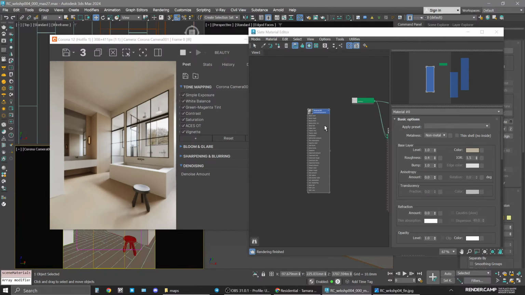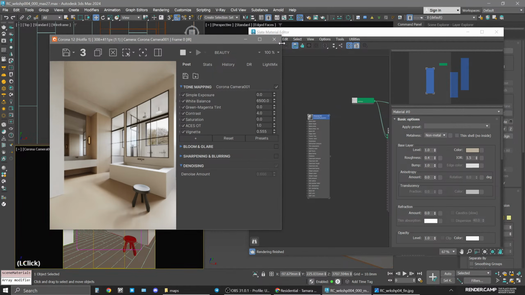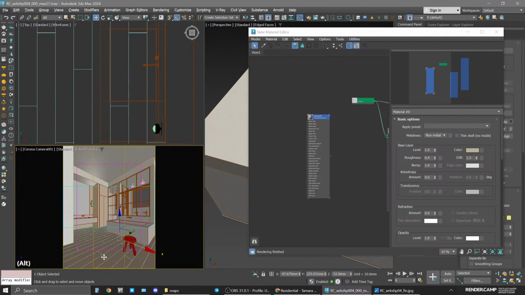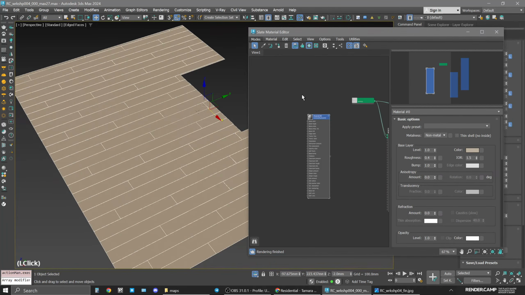Let's move on to our floor, one of the biggest. Okay, so in previous workshops, I showed you how to use a multi-texture when you have a different texture per different plank. Today I'll show you Corona Multimap. That's a different way of making floor styles and rails and lots of things. So what we have, let me isolate my floor. This is my floor.